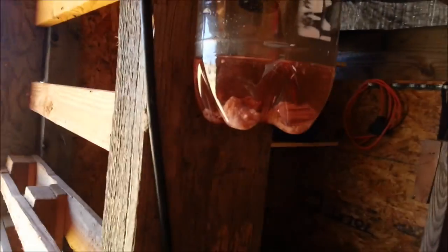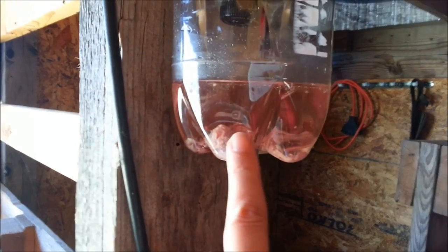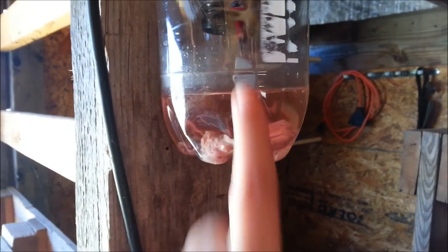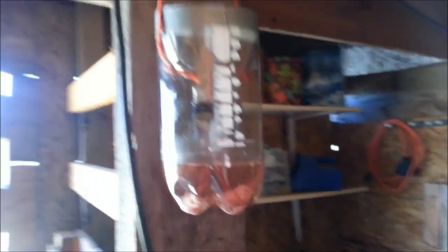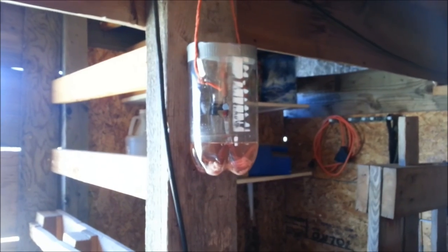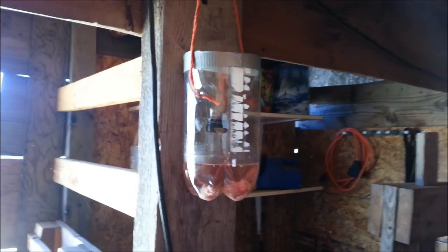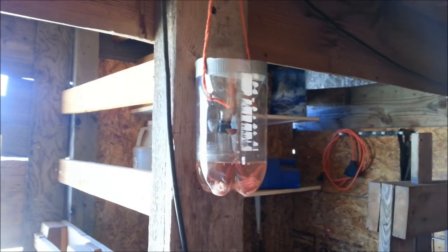In here you'll see this already looks nasty — hamburger and some water. Fair warning: these are gonna stink as the meat starts to heat up and rot. It is gonna stink. So I'm just gonna hang these in here during the day to try to catch as many flies as I can.